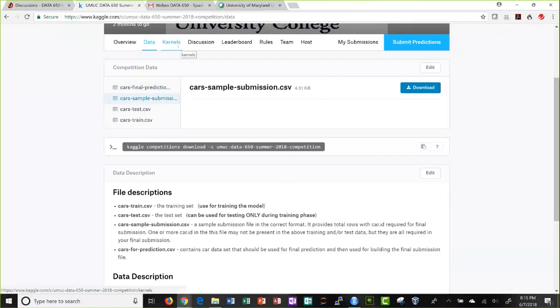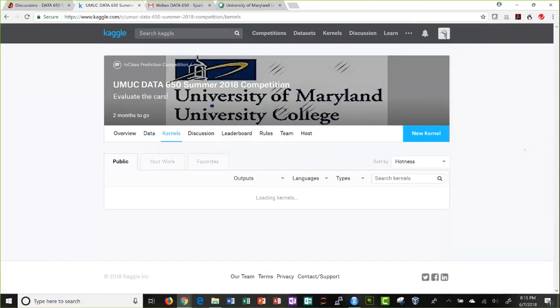The next is the kernels. Most of these tabs are typical for any of the Kaggle competitions. So if you are someone who's already aware of this portal and the competitions, and have taken part in it, you may clearly identify that these are some of the common tabs that you would see if you enter into a competition. But we haven't provided any kernels here as a ready-made sample code. As I said, this is a very simple data set and a simple exercise here. So we haven't provided you any sample code.